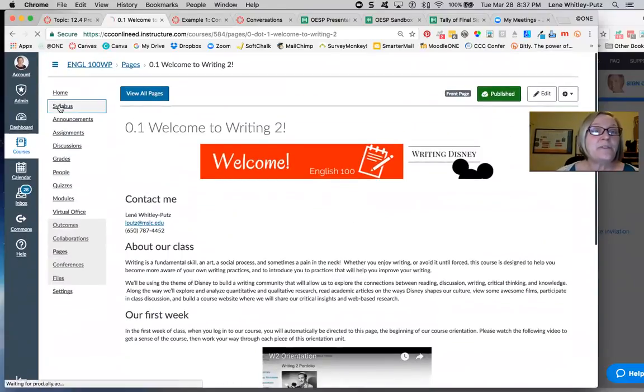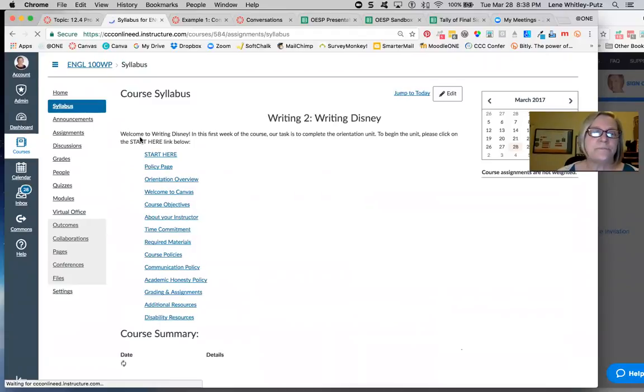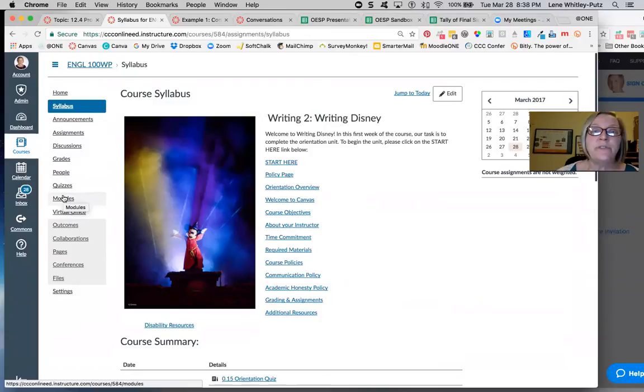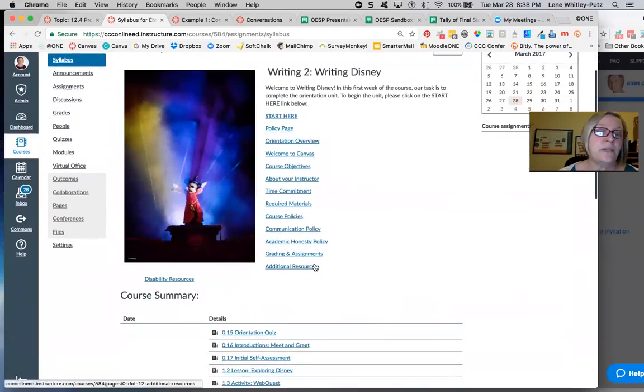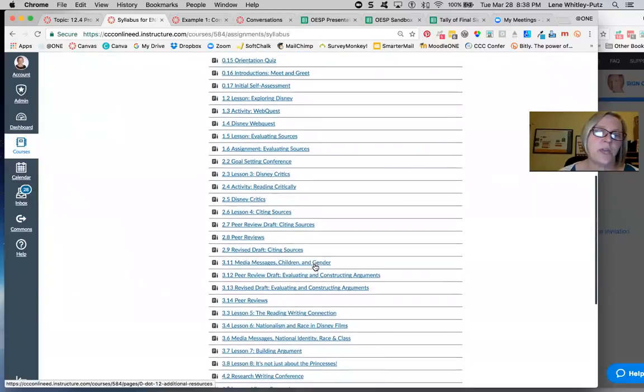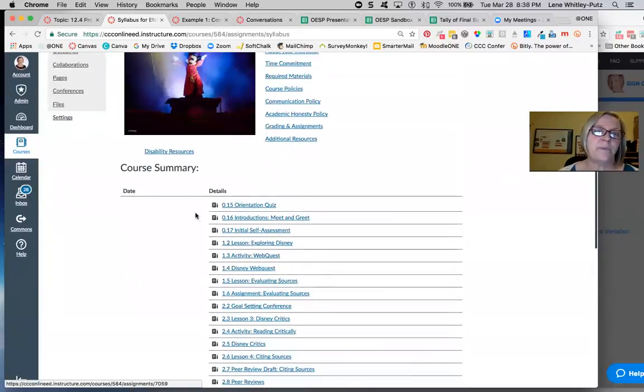Another thing to think about is what you're doing with your syllabus page. So in my case, I've used the syllabus page to link them to all of my policies. So there are the policies right there. So every time they land on the syllabus page or come back to the syllabus page, they can check the course summary. These dates haven't been set yet, by the way, so these don't have any dates yet.